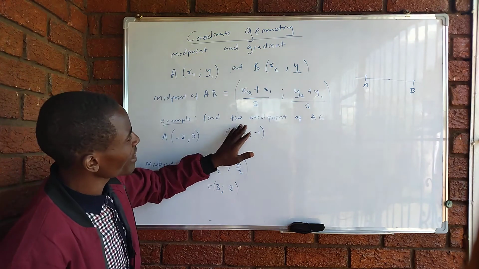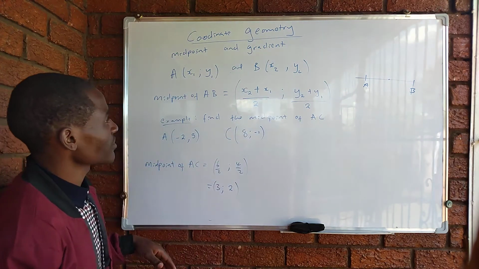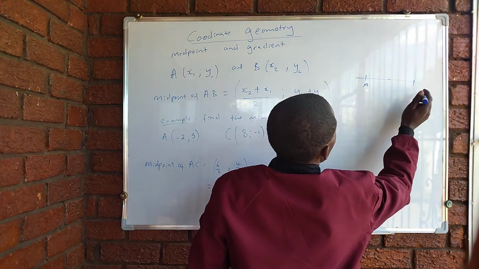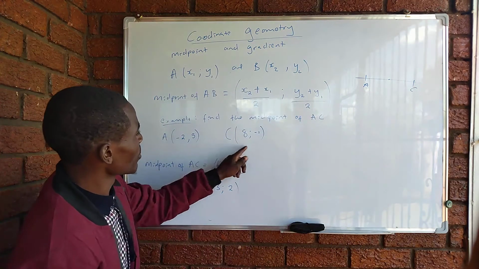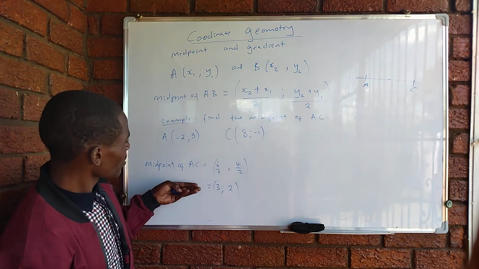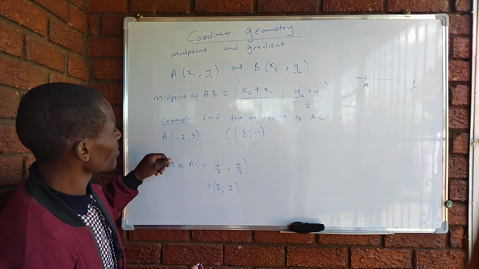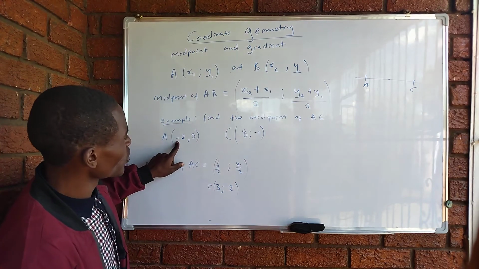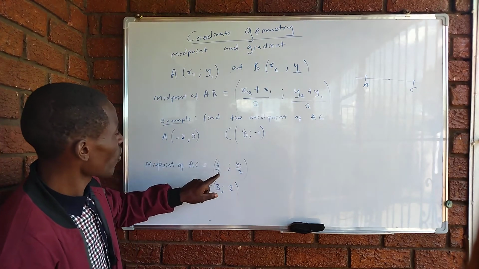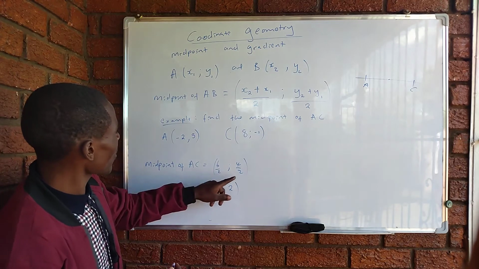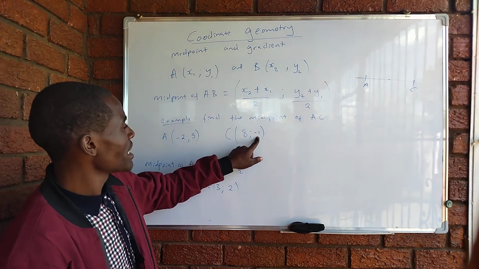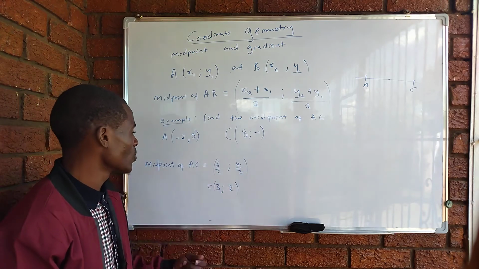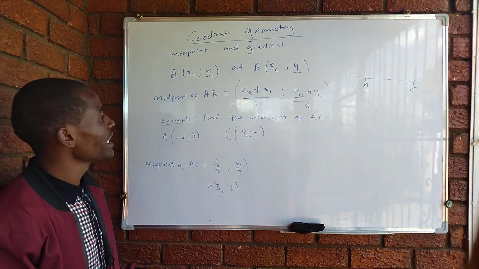So example, find the midpoint of AC. Saka we given a line AC now. Panapa find C panapa. Then my coordinates do akapiwa, right? So to say just say x1 plus x2. So 8. Now this is x1 minus 2 plus 8, which is 6 over 2. Then next, for now y, that would be 5 plus minus 1 over 2. So 5 plus minus 1, better 5 minus 1, which is 4 over 2. So this is the midpoint, 3 and 2.